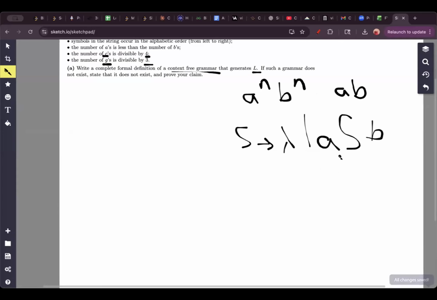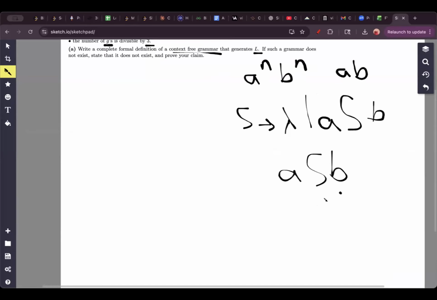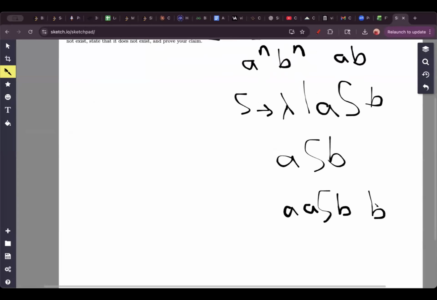So let's say we have A, A, B, B: instead of choosing a lambda, S is going to get replaced by A S B again.